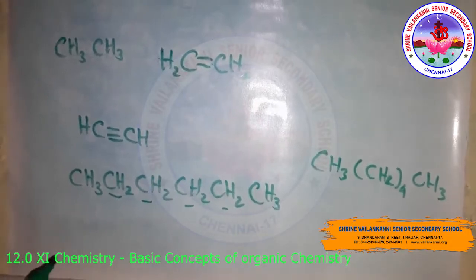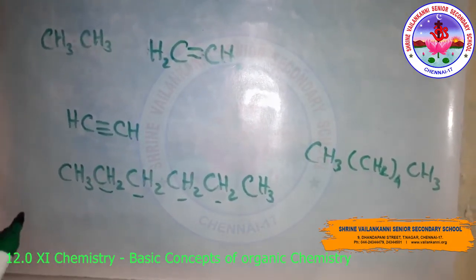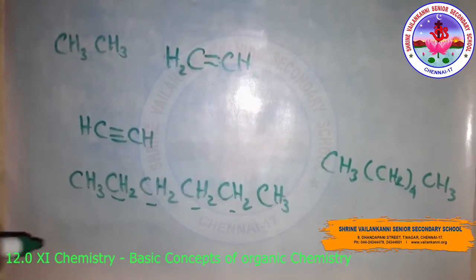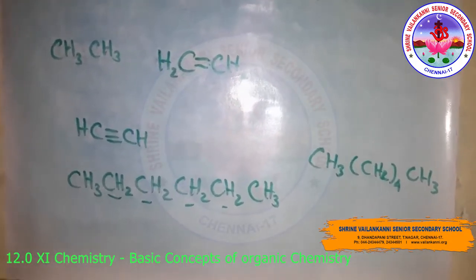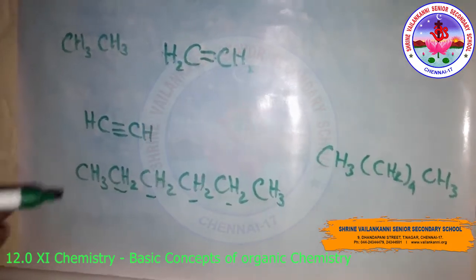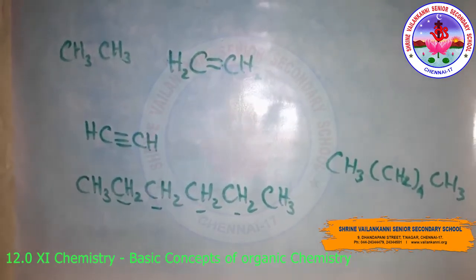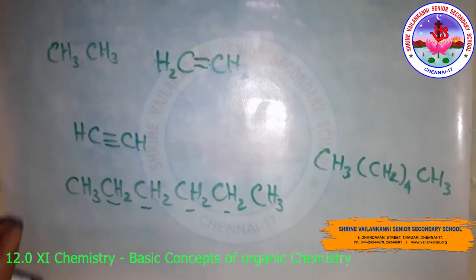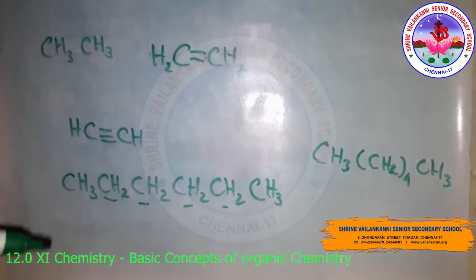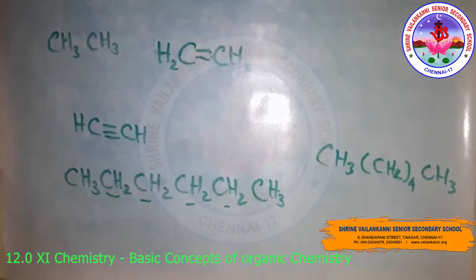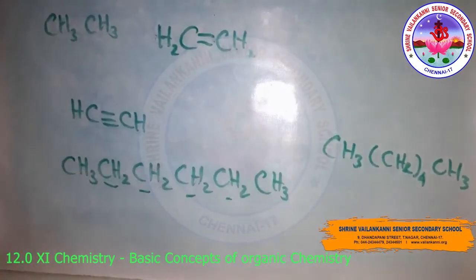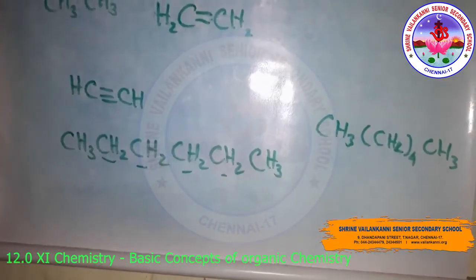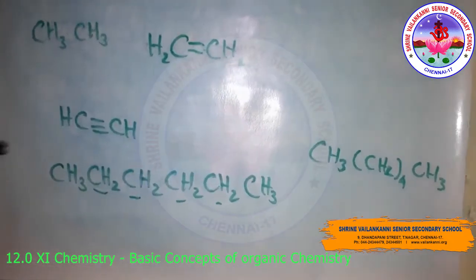Further simplification in organic chemistry uses another way of representing the structure, in which only lines are used. This is called the bond line structural representation of organic compounds. The carbon and hydrogen atoms are not shown, and the lines representing the carbon-carbon bonds are drawn in zigzag fashion. The only atoms specifically written are oxygen, chlorine, nitrogen, sulfur, etc. The terminal denotes a methyl group, unless indicated otherwise by functional groups. The line junctions denote carbon atoms bonded to the appropriate number of hydrogens required to satisfy the valency of the carbon atom. We can see an example here.